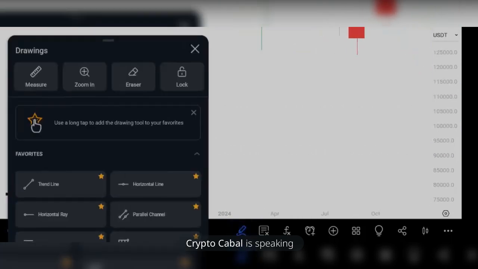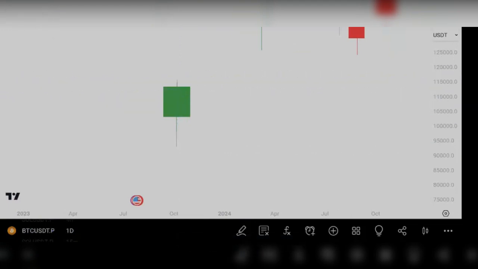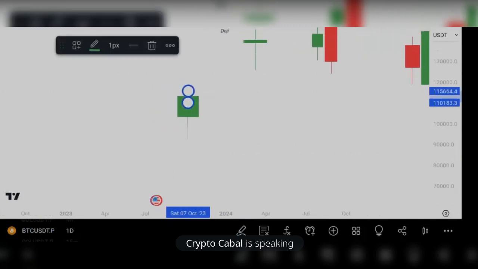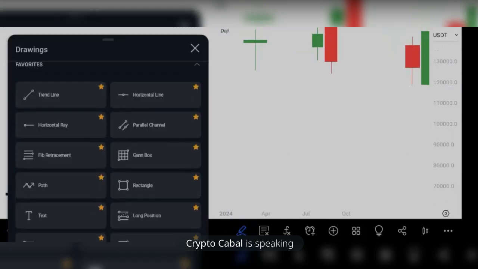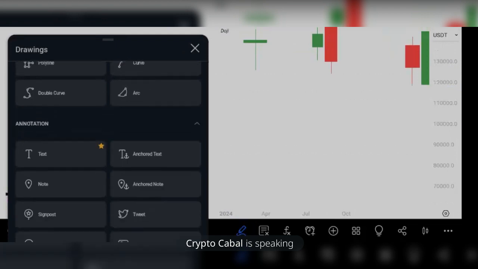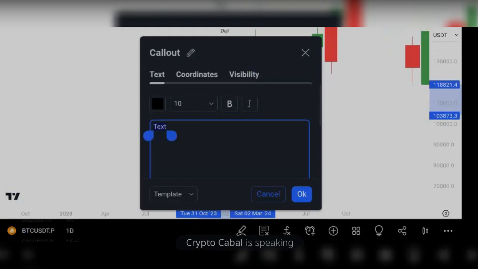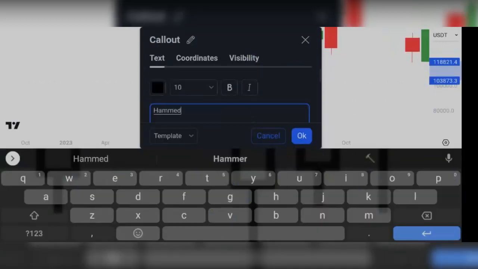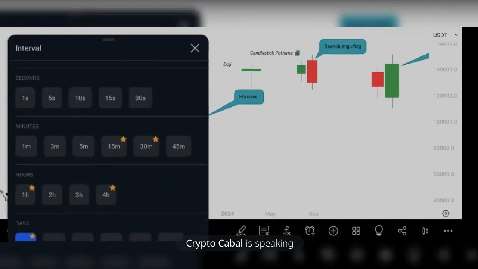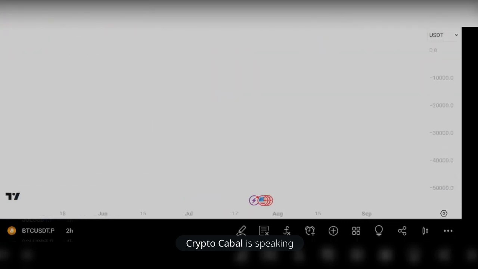Now, if you go to your chart, it might not be perfect or as clean as this. At times, you might see that it will have a little wick on top of it, or it might not be bigger as this, or it will be small. But this is how the hammer looks like. Let me have the callout and label it as Hammer. Now let's quickly move to our charts and I show you how the hammer works.